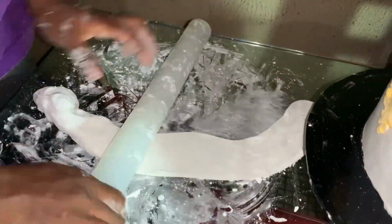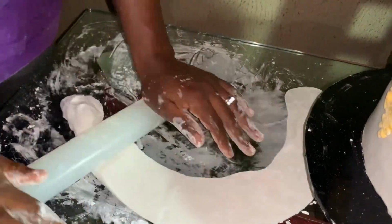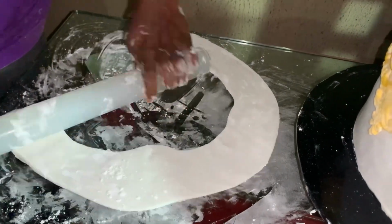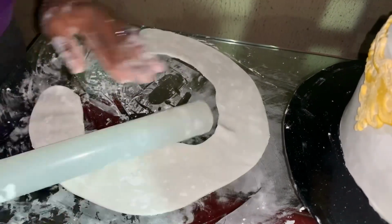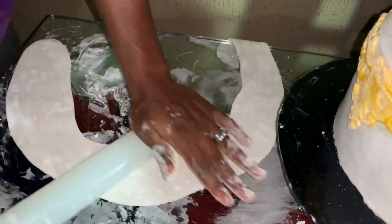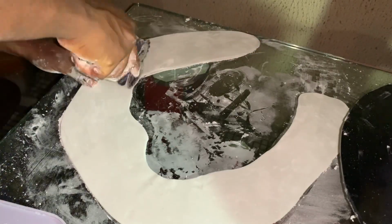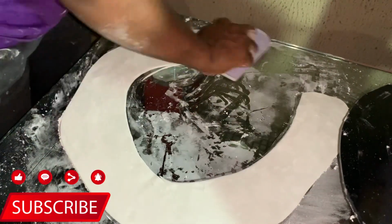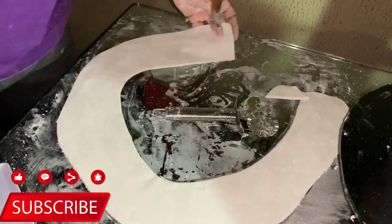Then next, I went into covering my cake board. I do not know why some people leave their cake board bare. It's just like dressing and not putting on your shoes. So I always make sure I cover my cake board. I measured my cake board, making sure I got the real measurement, and then using my cutter, I made the inner part smooth so it will just lap with the already covered cake.